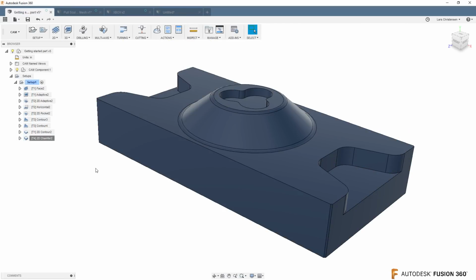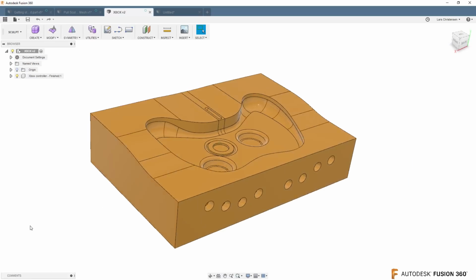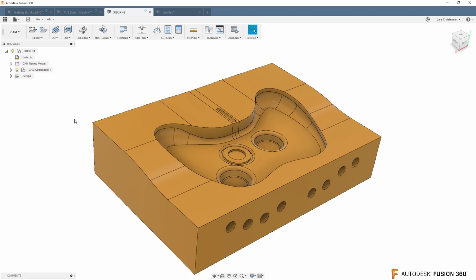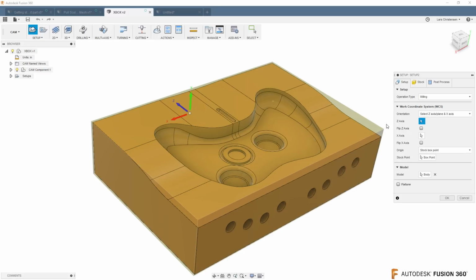Now you didn't really see anything happen on the screen when I did that, but three days from now, you get another job where you have to machine something in the same material, kind of the same working envelope, and you're thinking, geez, if I could just capture what I had the other day, well, you can. Just go into the CAM here. I'm going to create a setup for this part here. Something like this, whatever.